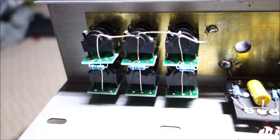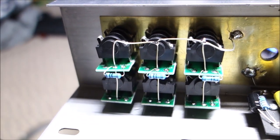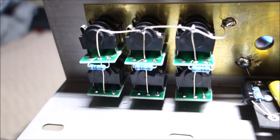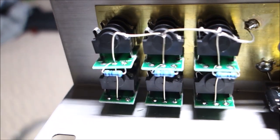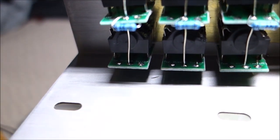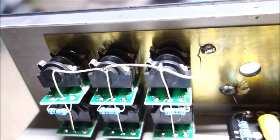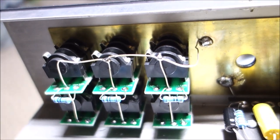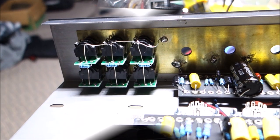So what we did is the ground is the middle on all of these little boards, and the switch is on the right. So you can see on the top row there, I have the 1 meg resistor going from switch to ground, and then the ground is connected from bottom to top, and then onto our little matrix to take it to the brass plate for ground. I don't know if that's the way the originals were done, but it's the way I did it, and it should work. Electrically, it makes sense.